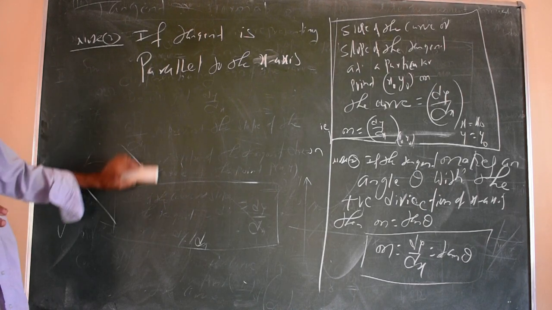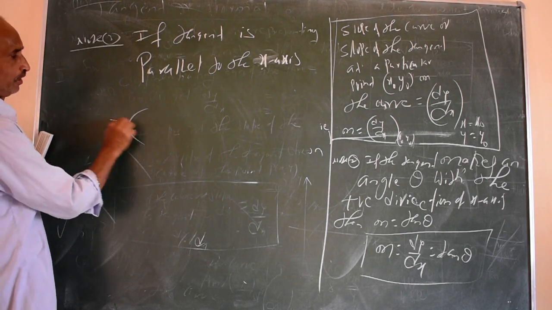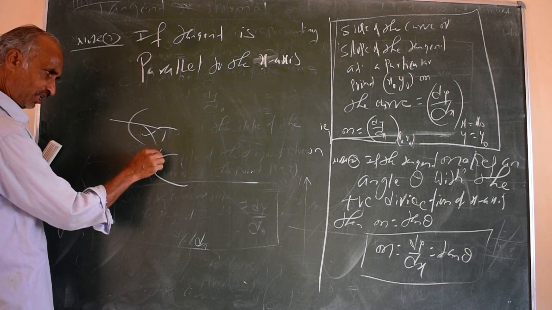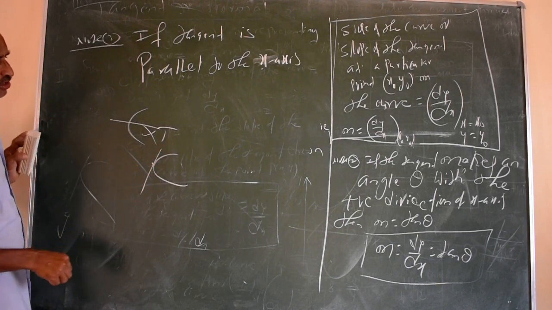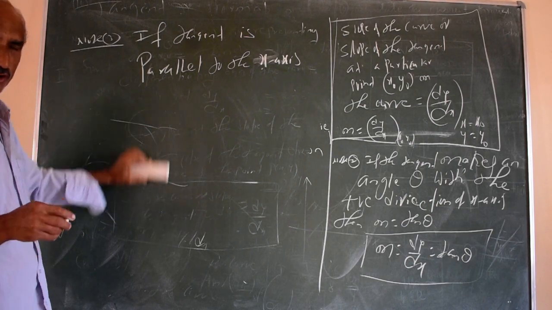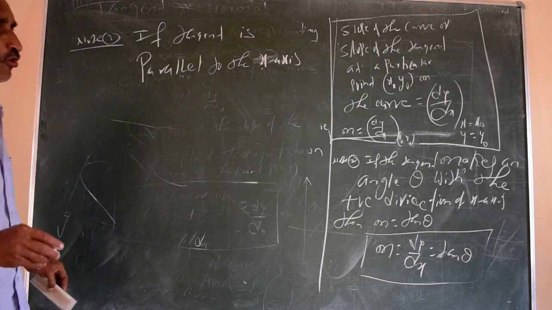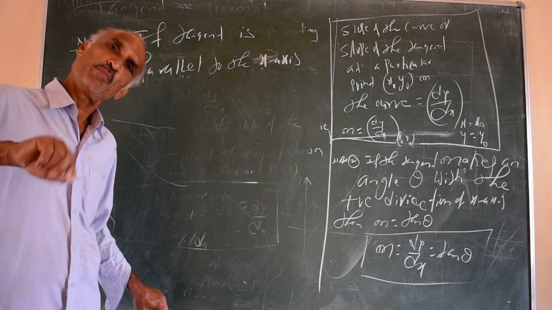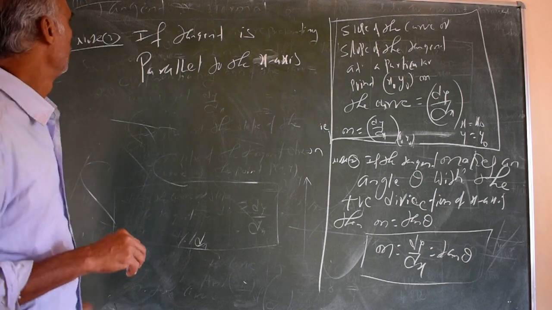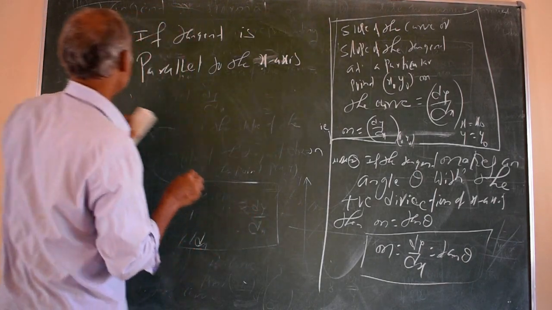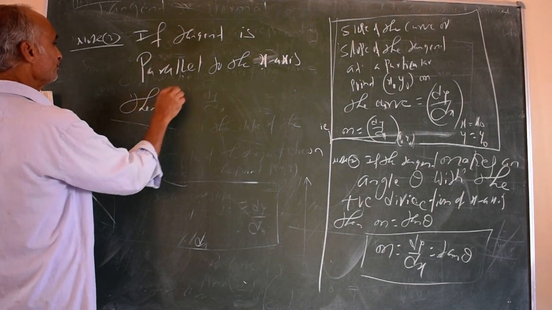That line is called tangent line. Not cutting the line. It is not a tangent. Okay. This is the tangent at this point. It just touches the curve at only one point on the curve. The point should be on the curve. So that's called common point, because the tangent is also passing through that point and curve is also passing through that point, common point. Tangent is parallel to x-axis, then dy by dx is 0.